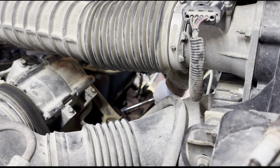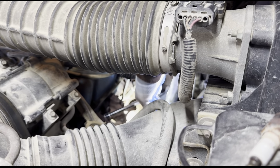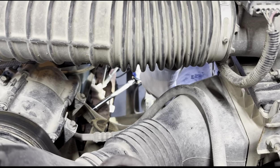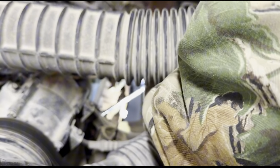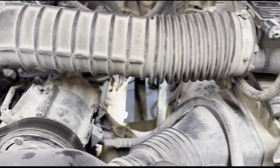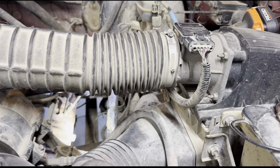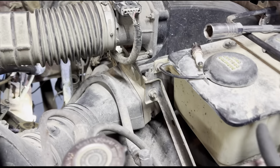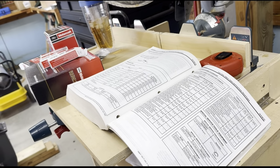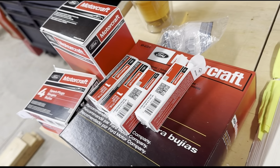As you guys know, I'm not left-handed, but I just can't hardly get my right hand in there right now. I got a Ford book here, but I couldn't find the gap in it. I'm sure it's in there. It's one of them Ford manual books, and it's extremely thick. And I flat can't find it in there, so we just Googled it. It said the average is 0.42 to 0.46, so I went 0.44 on the plug.